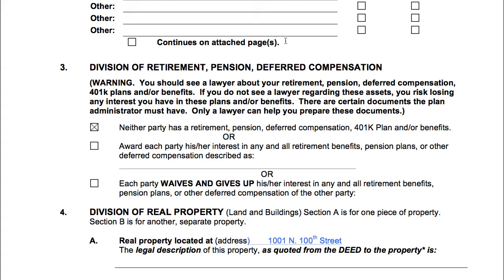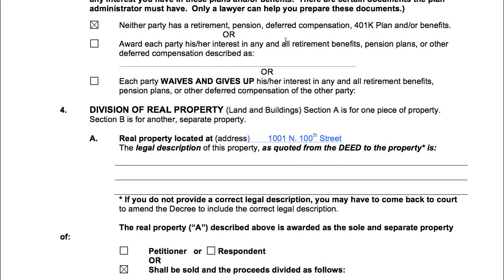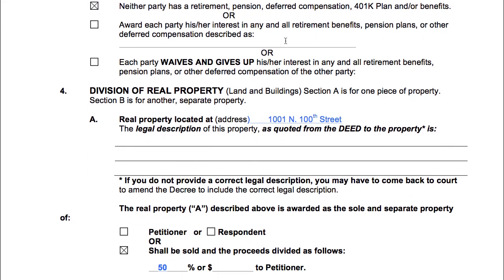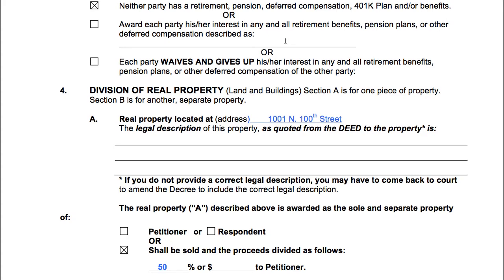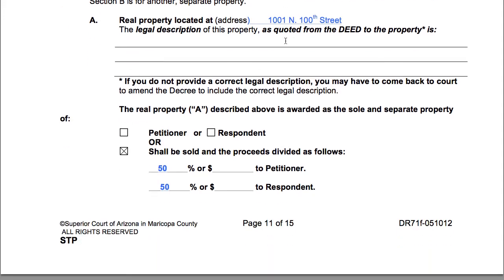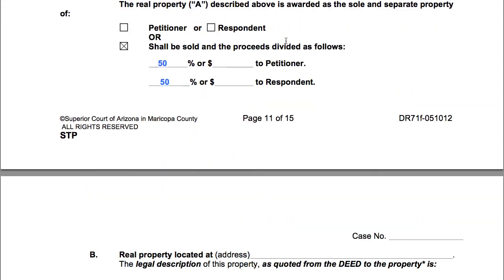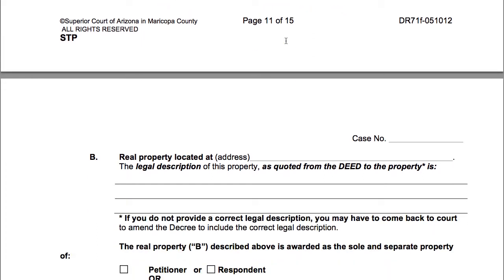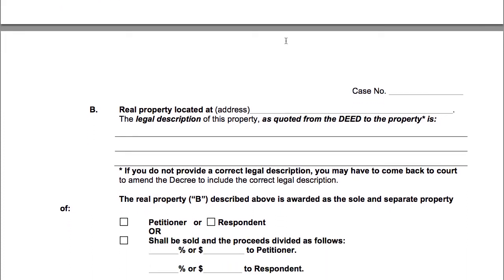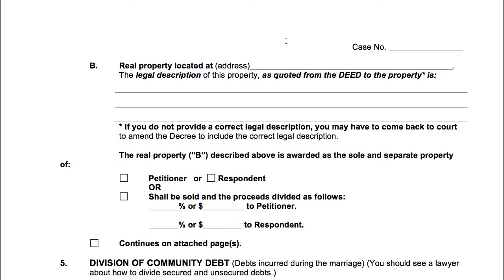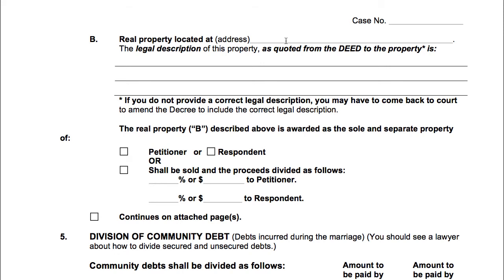The division of your real property, in case you're wondering, real property is real estate. It's houses. For most people, it's their home. So you'll put a legal description of the property. You can go to the recorder's website and find that, or you can look at your deed and find that, and describe it. Who's going to get it, whether it's going to be sold, who's going to live there. You might also want to decide who's going to pay the expenses while somebody's living there and how long they're going to be allowed to live there in case it doesn't sell, or if the other party's going to refinance it. All these types of things can be determined if you have a house to split. So you'll check the appropriate boxes.